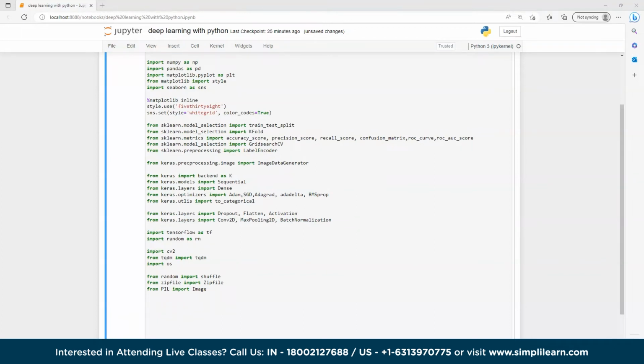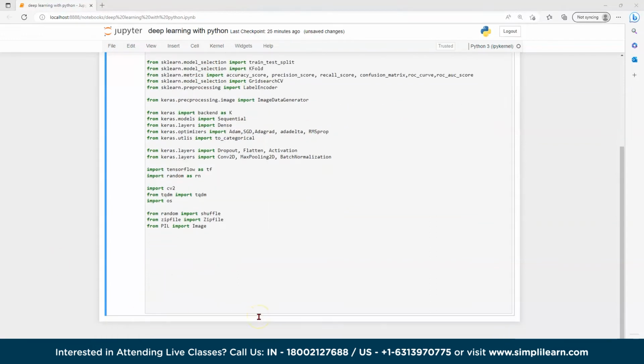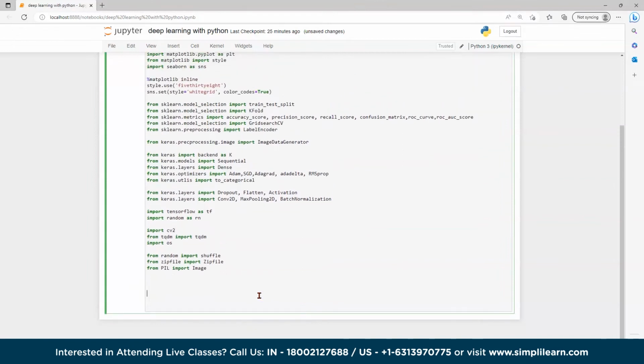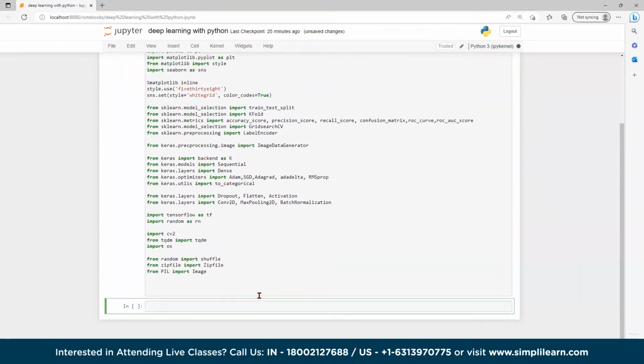So TensorFlow is an end-to-end open source platform for machine learning and deep learning. TensorFlow is a rich system for managing all aspects of a machine learning system. However, this class focuses on using a particular TensorFlow API to develop and train machine learning models. So tqdm means progress, and it is used to create a smart progress bar for the loops. Okay, now let's run this and see any error.